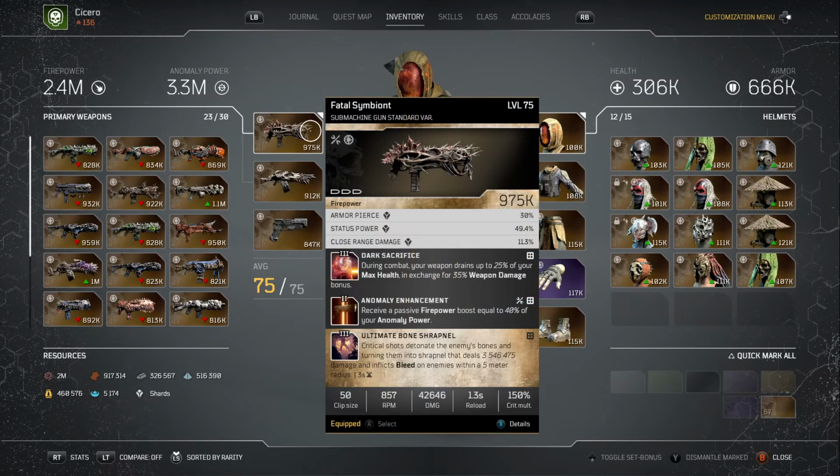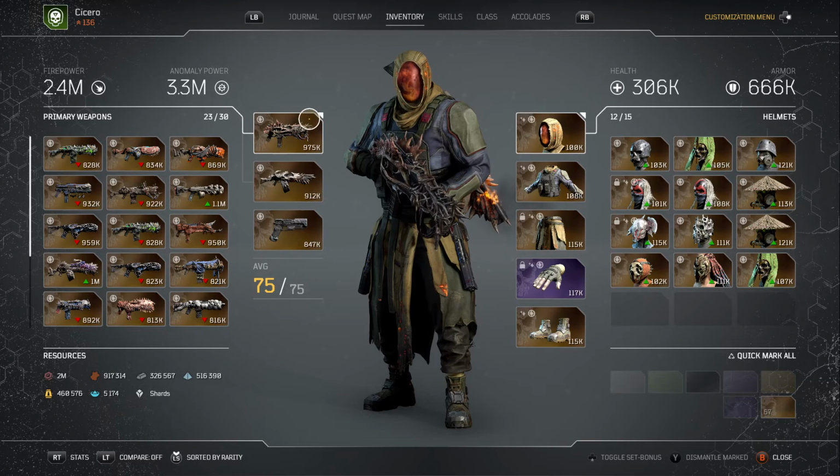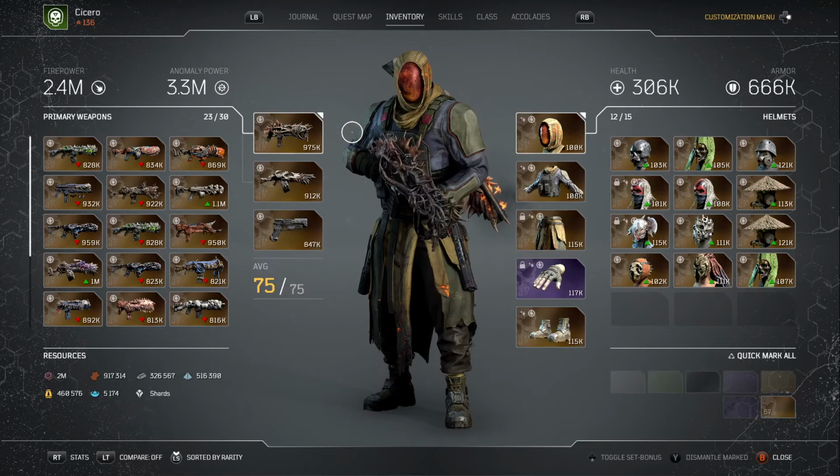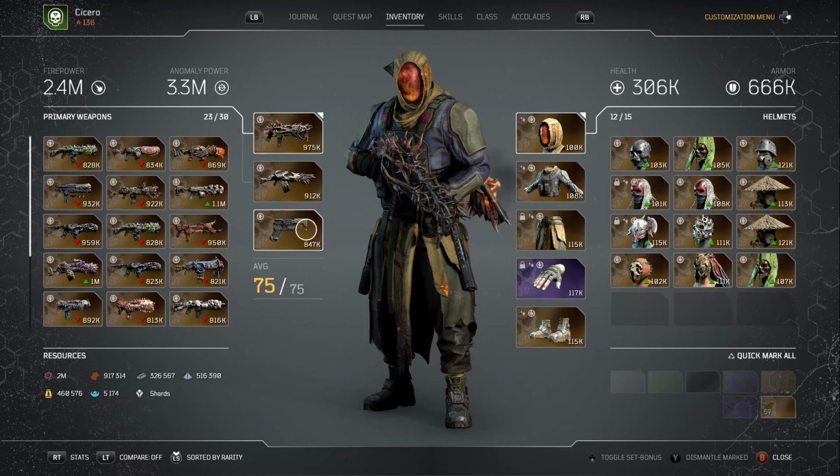My gun is a Fatal Symbiote, with Dark Sacrifice, an ammo enhancement, and Ultimate Bone Shrapnel. Ultimate Bone Shrapnel could be changed to another status to multiply it and make it faster, but it is capped at a certain level. When you watch what I play, you'll see that really doesn't matter. I don't use any other guns.